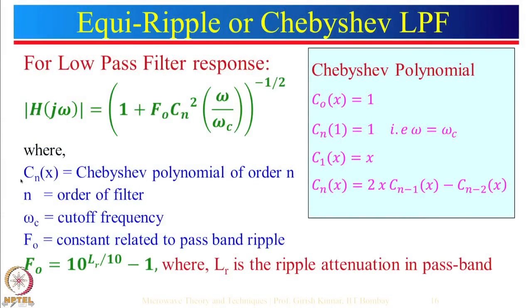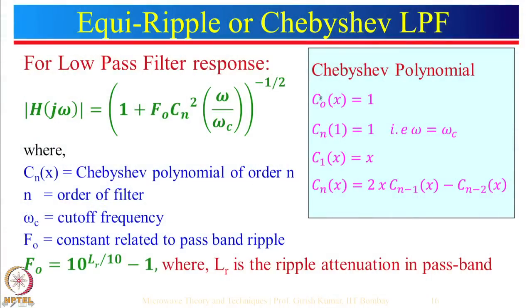So, how are these Chebyshev polynomials simplified? This is one of the simplified versions, which does not even mention anything about cosine variation or cos hyperbolic variation. So, let us see this very simple thing. C0(x) is equal to 1. So, that is the C0 value. Then Cn(1) is equal to 1, which corresponds to a general term, again the last term, and then let us see how the other parameters are.